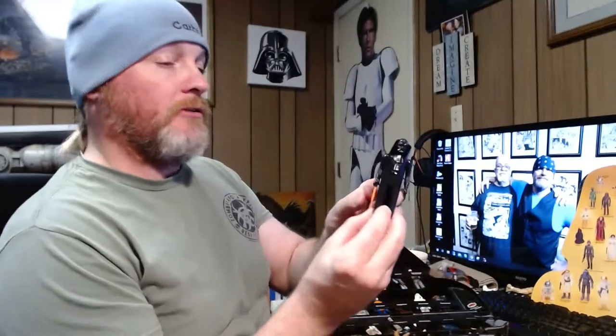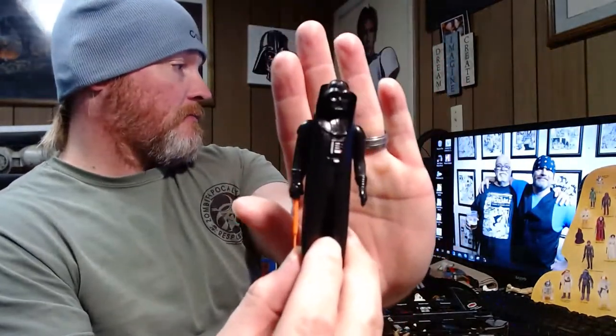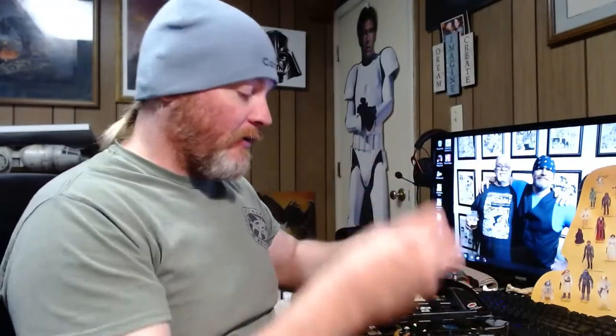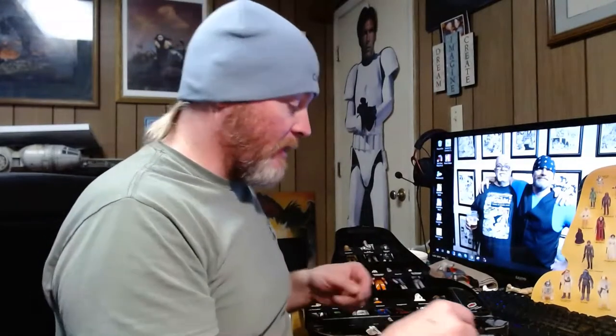Got an original Darth Vader here. Let's see. There we go. And the coolest thing is, that's one amazing thing. A lot of these original figures on this first wave, they just kept them. They just changed the card backs. And they kept these Darth Vaders on the shelf for years, all the way up to '85, I guess.